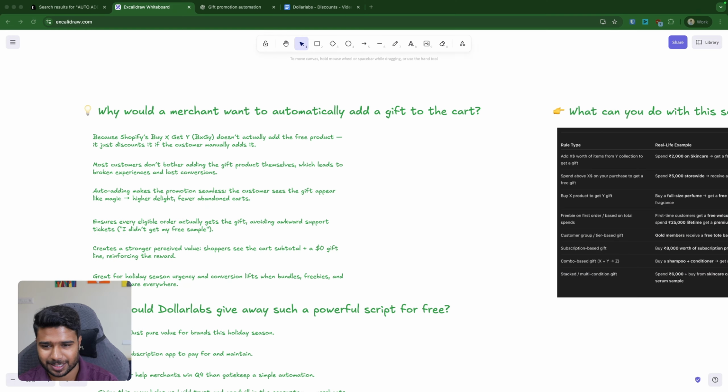We want to make the gifting use case much easier on Shopify. I know that there are a ton of apps out there which do solve for gifting, basically auto adding a free gift product or auto adding products to the cart based on certain conditions. But they do cost something, and I want to make it accessible for literally anybody. I want them to be able to do all the complex things that you can imagine from an offer, but for free. And I'm going to show you how exactly we're going to do this and why we are doing this as well. So, quickly sharing my screen to run you through the first part, which is why would someone want to automatically add a free gift to the cart?